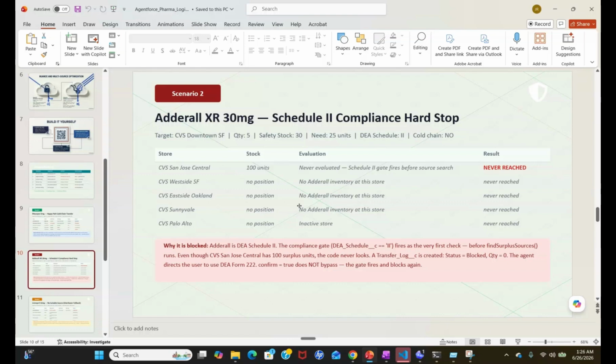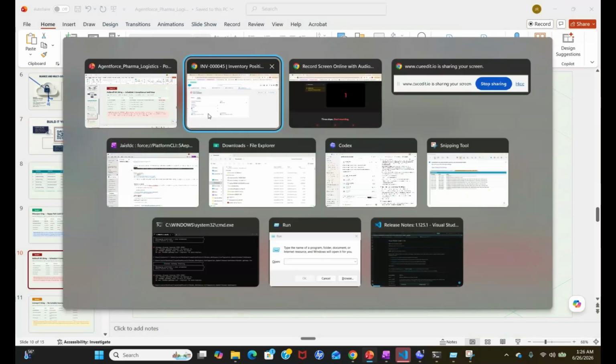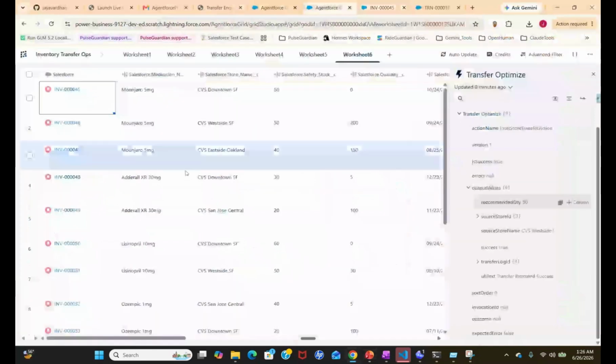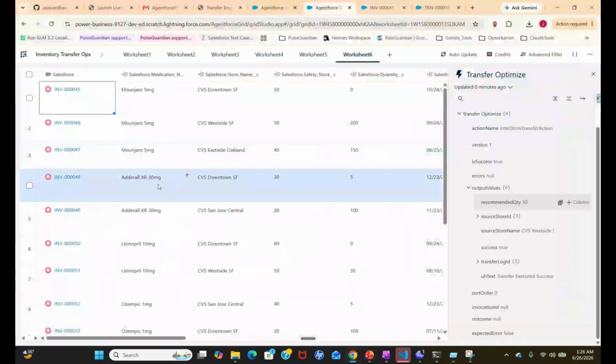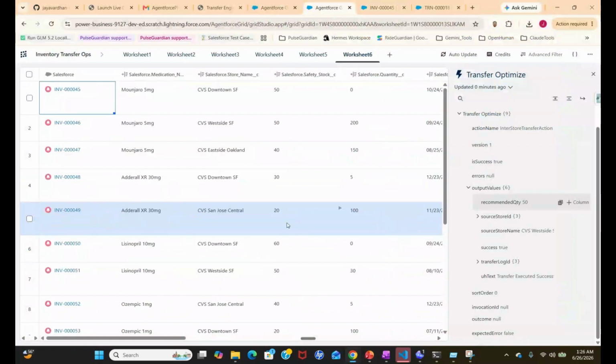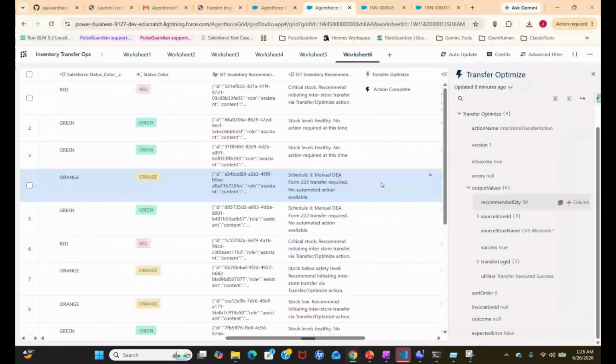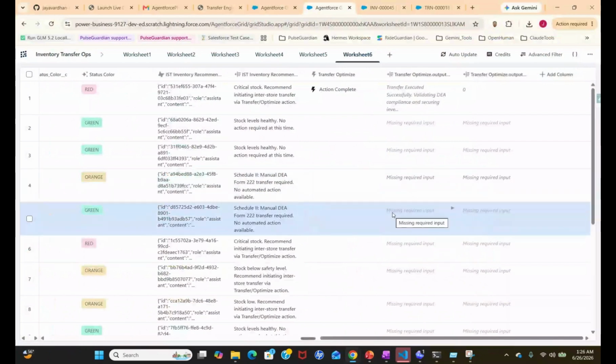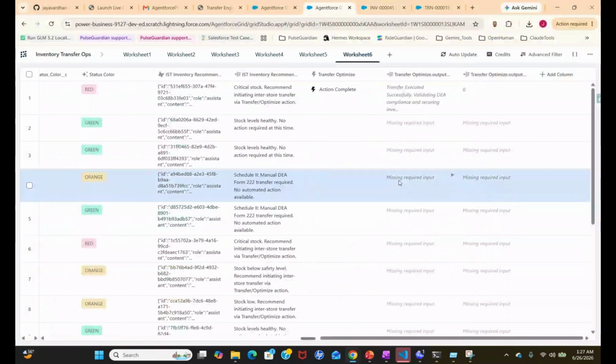Let's quickly check this in action. Going back to the Agentforce Grid. For Adderall XR 30 mg, we have another store also with the same medication. But when I click on the transfer here, we shouldn't be allowed to proceed with the transfer.